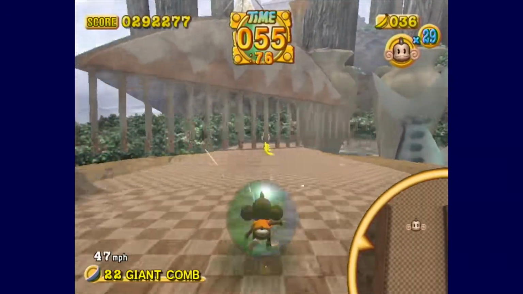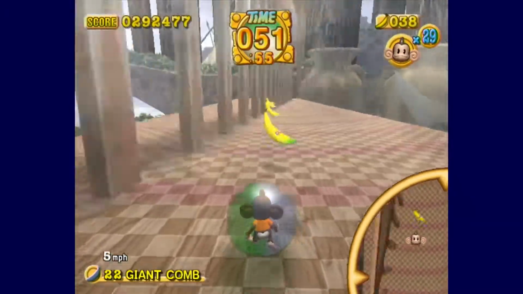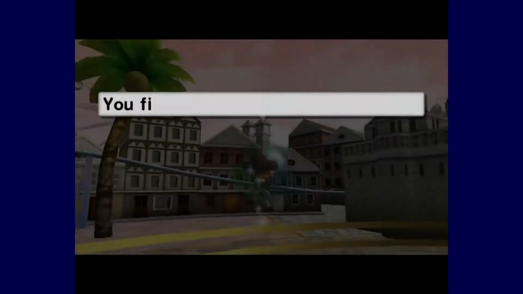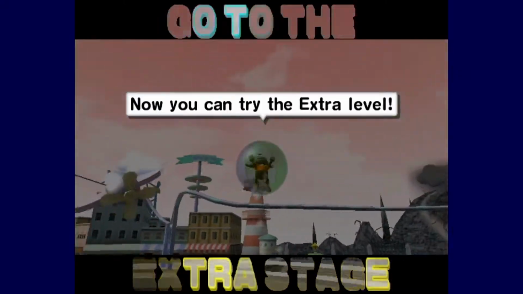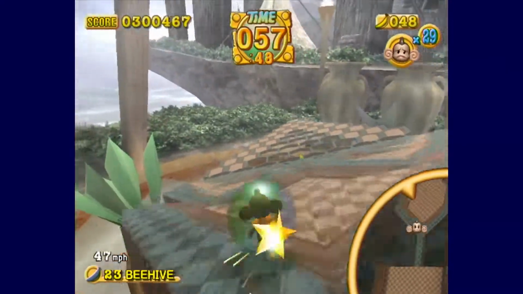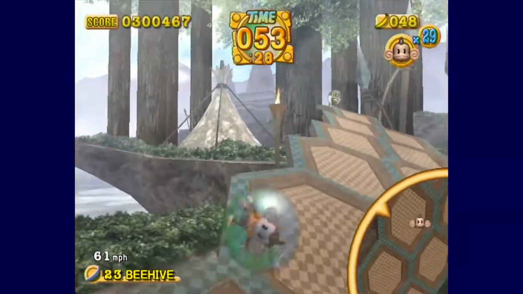An improvement though, at least in my opinion, is that the requirements for unlocking those extra stages are a lot more lenient than before. Whereas previously you had to have perfect runs for beginner and advanced, this time it's the same rules as expert: just finish without using a continue and you're good. However, this doesn't mean that the later courses can't get insanely difficult. You see, this game tackles difficulty a little differently than before.